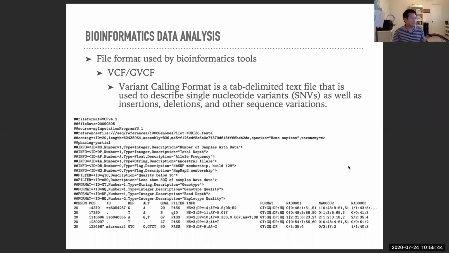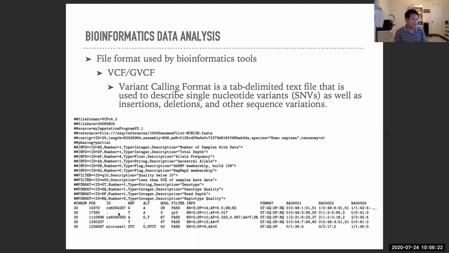One more thing is the variation calling format, the VCF format. It's also a text file. When I say it's a text file, it means it can be opened with Notepad or UltraEdit or those simple text editors. In bioinformatics, most of those files are actually just text files. This one, the VCF, is the same. It's a text file, tab-delimited, and it is used to describe variations, including single nucleotide polymorphisms, like SNPs, or insertions and short deletions.